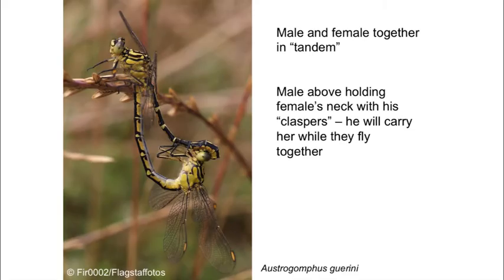When they are ready to mate, usually the females will come back to the pond after the males. So remember, the males have territories. So the males set up territories, the females come back, and we don't quite know how they choose each other, but the females probably come and probably choose amongst the males.